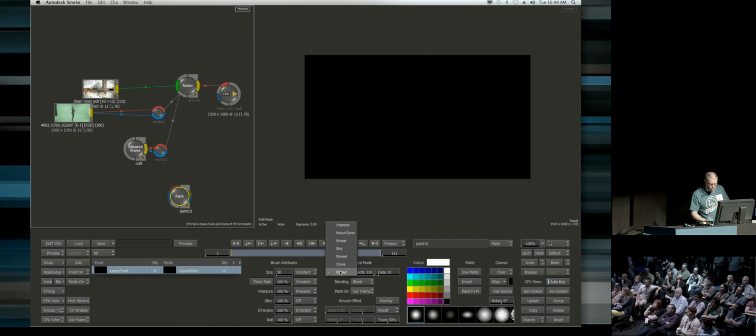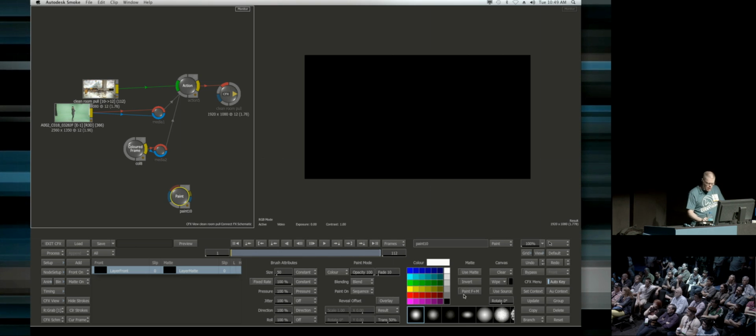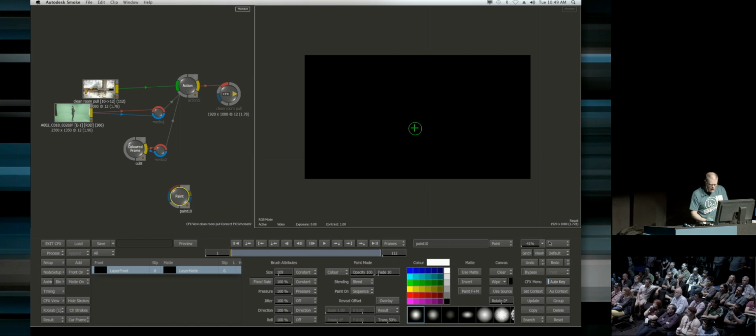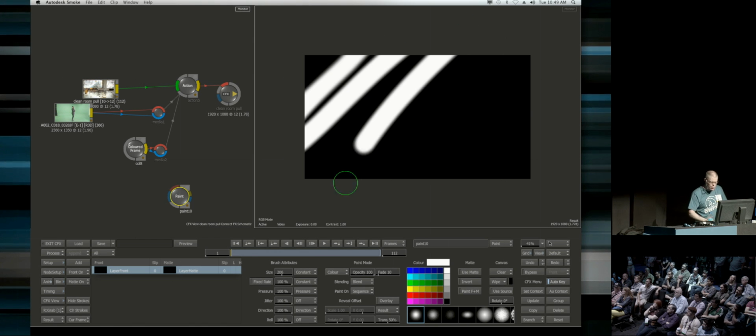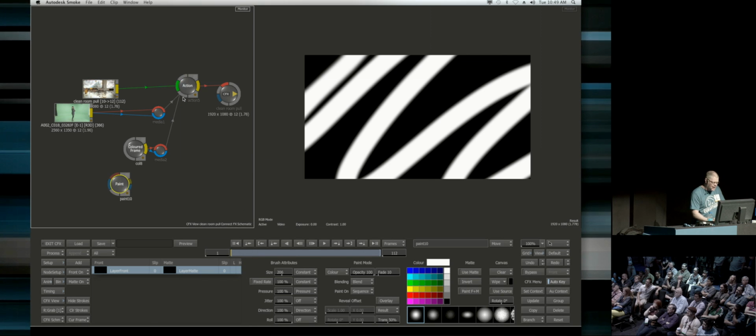Right now I'm going to leave it as color, but you can see I can smear. I can do tons of different things. I'm just going to switch this to be a solid color. We'll take our brush, make it a little larger, and I'm just going to create like a swipe like that, okay? Now the reason why I'm doing that is I want to feed this back into Action.